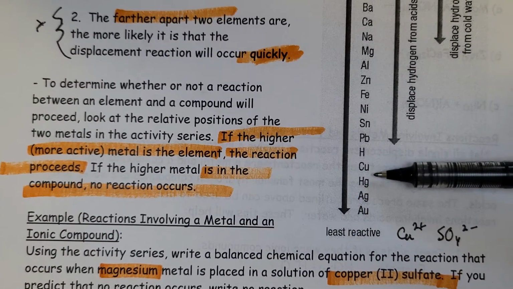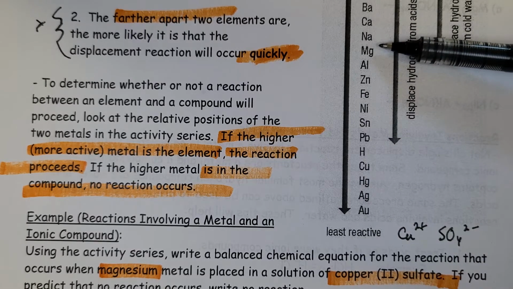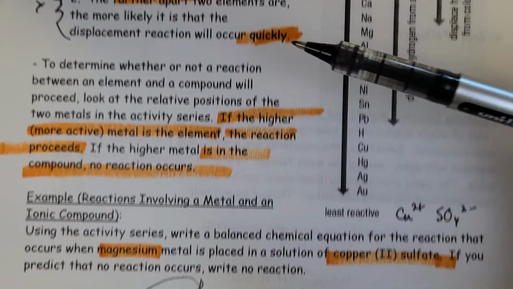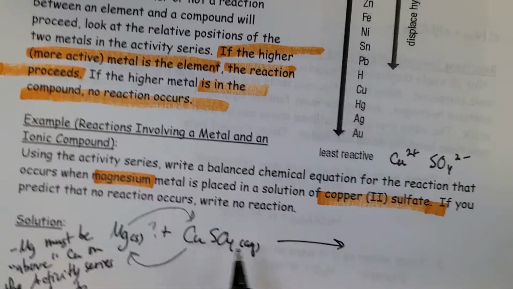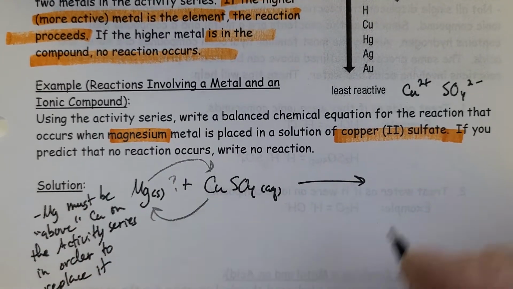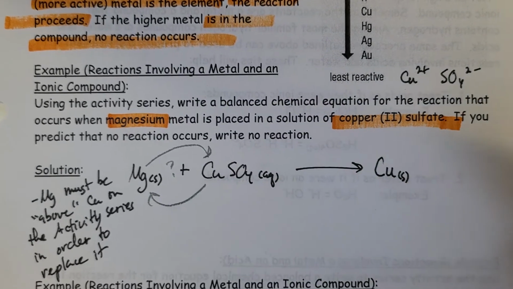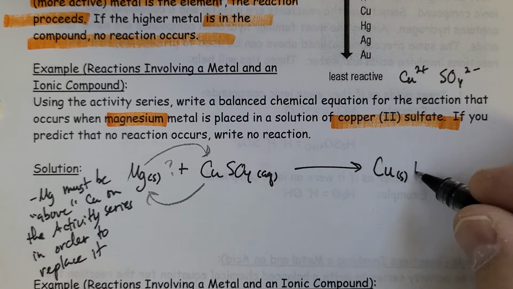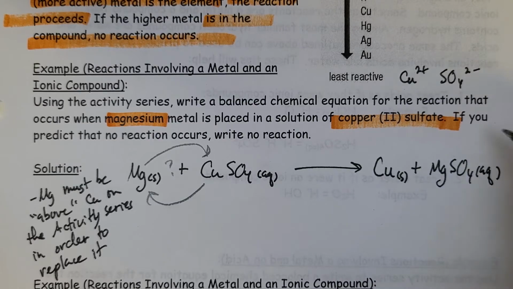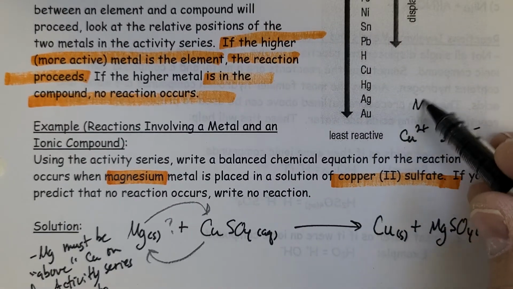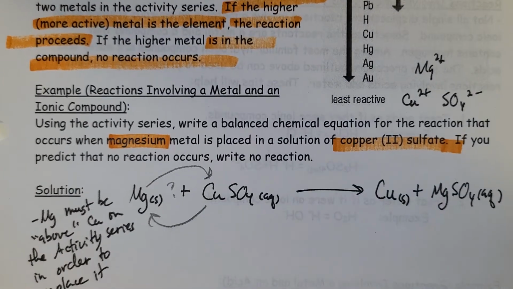So if I look here, here's copper, and magnesium, ooh, it's way up there. Way up there. So it will happen. So magnesium is more active than copper. So it has what it takes to change places here. So copper will be kicked to the curb by itself, but it'll be a solid. It'll come out as an actual copper solid. And then magnesium sulfate will be left over in solution, aqueous. And of course, magnesium is Mg2+, so like copper sulfate, it's 1 to 1. So this is balanced and everything.